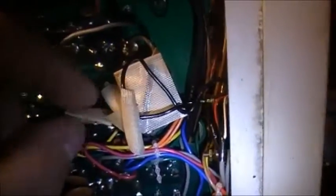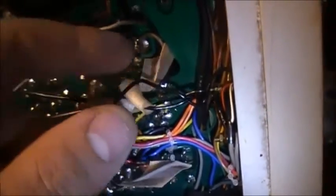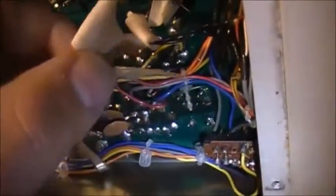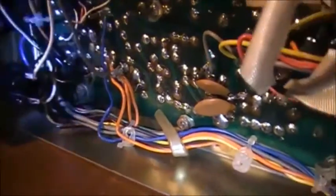There's a burn mark or something on the wire there. Then we've got more. I don't know. See, like people have been cutting wire and loose wire. I don't know what that's about. Somebody tried modifying it for something. It's just down here in the corner. Looks like charbroiled wiring there.